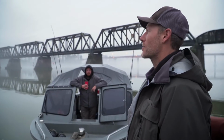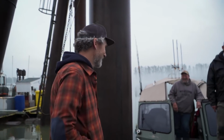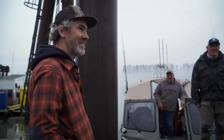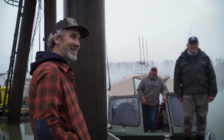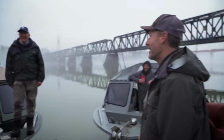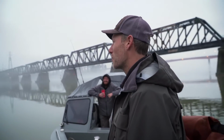So Trevor hasn't actually sturgeon fished before. I'm a rookie out here. He's angled, he's got a big Chinook. He's been up to Haida Gwaii a few times. Did some fly fishing last year. I said this is a different ball game today. Yeah, but I'm a total amateur. That's good, right? So we can bark orders at him. He's coachable. Very coachable. Hopefully he'll go home with a couple of brews. Yeah, well, that's the plan.